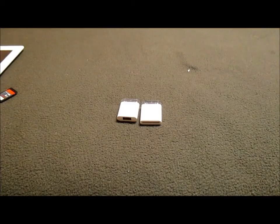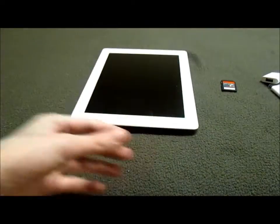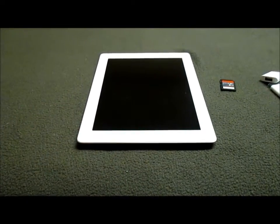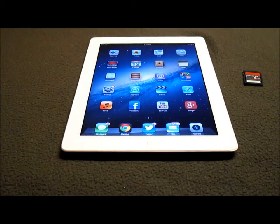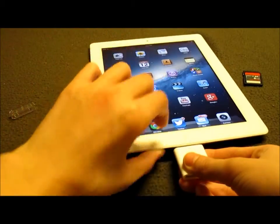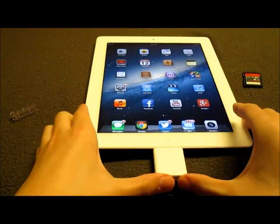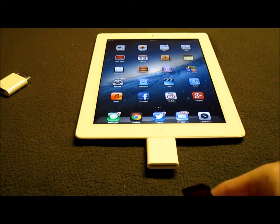I'm going to go ahead and bring my iPad in so we can demo this. I do have an SD card that has some content on it. I was going to get the Lightning Camera Reader — Lightning to USB — but since I already have an iPad 2 and an iPod, almost all the stuff I have now is Lightning, but might as well get this for a cheaper price and you get two adapters.